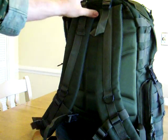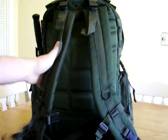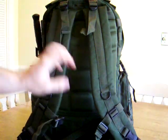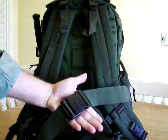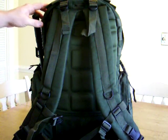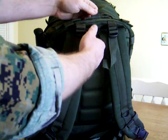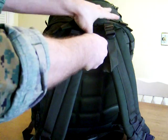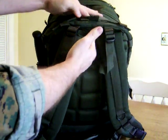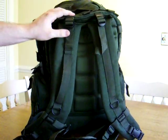Again, I can't stress the heaviness of this pack as far as the nylon and the webbing. I do like the rubberized interior of the straps, which helps hold the pack in place. It has a nice high-quality waistband to bring the weight of the pack onto your hips as opposed to the middle of the back. This bag is hydration bladder compatible. There is a Velcro pouch here, right under your back, for the hydration bladder if you choose to use that. Sometimes I skip it, sometimes I might use it.